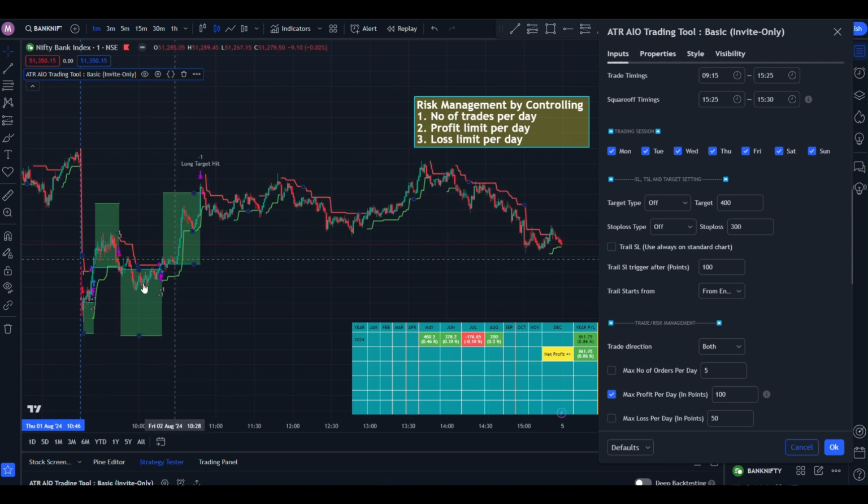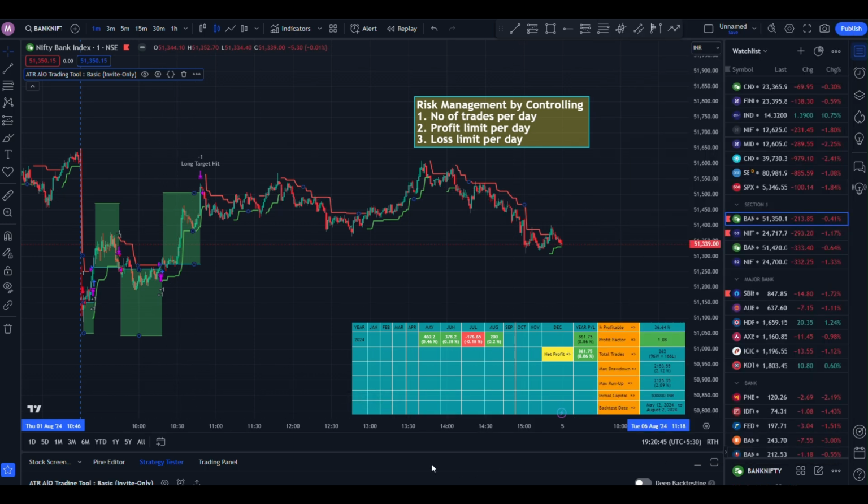Yes, you can see the first trade is in loss, the second trade is somewhere near entry, so no loss. Somewhere here is also a little bit of loss, and here it captured the 100 plus whatever loss happened in the last 3 trades, and finally exited here. So there is no further trade going on. The final total of 100 points you achieved, you can see here.